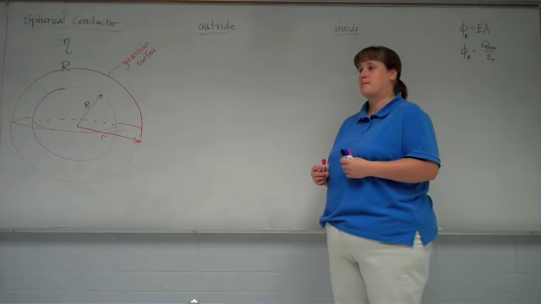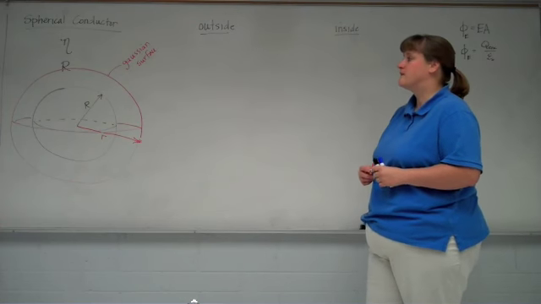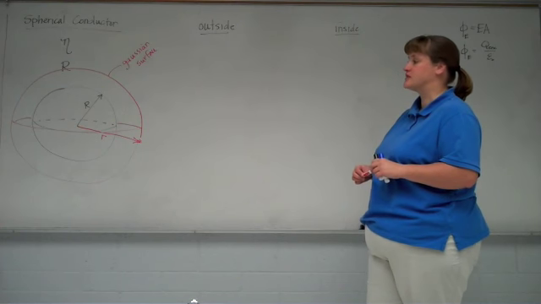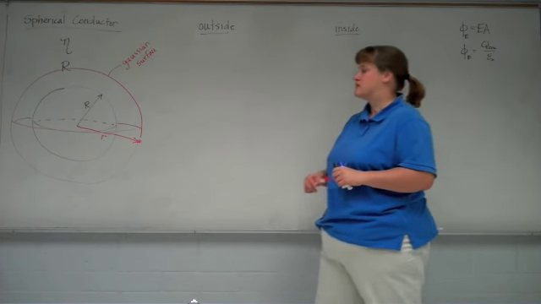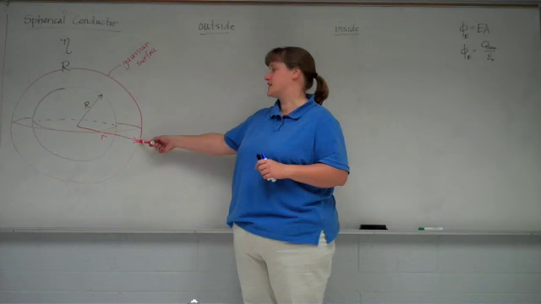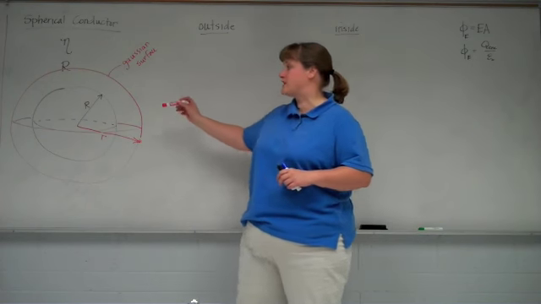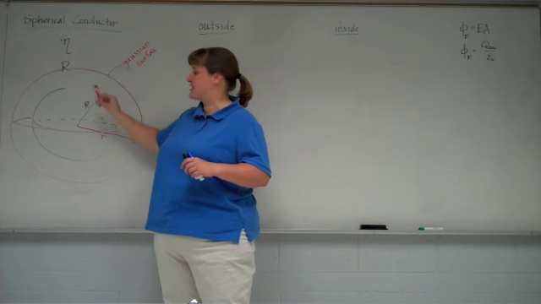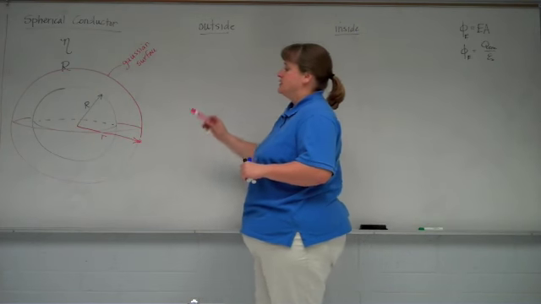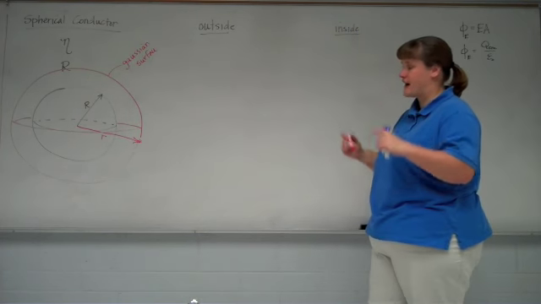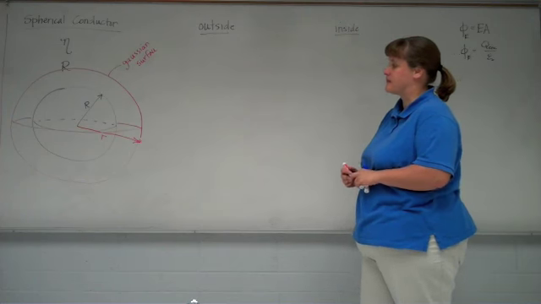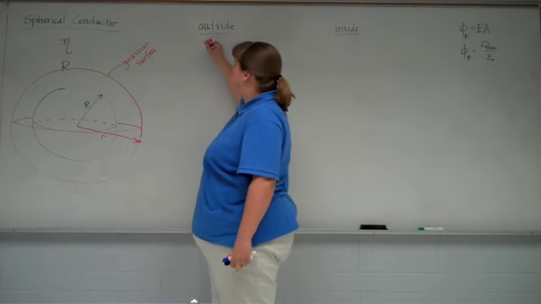So the inner sphere is the sphere of the object. The outer sphere is the sphere of how far out we want to know the field, where we want to know the value of the electric field. So the black one, the inner one, yes, is the actual conductor, the actual object that has the charge on it. The red one, the outer one, is the imaginary surface that we're drawing to look at the flux.